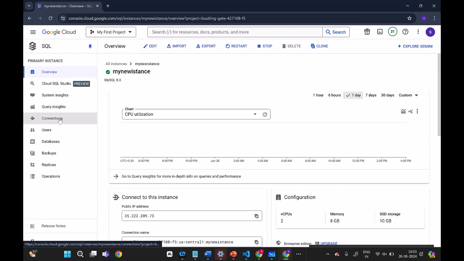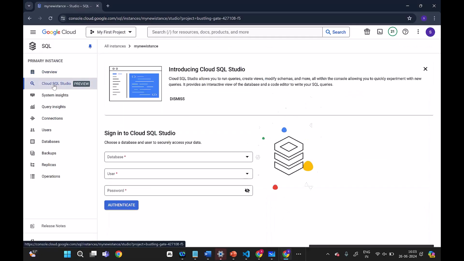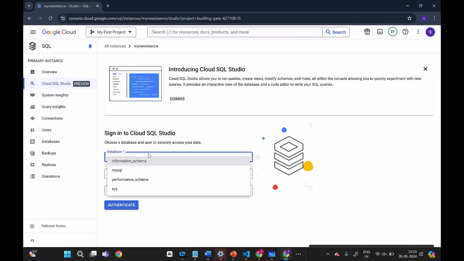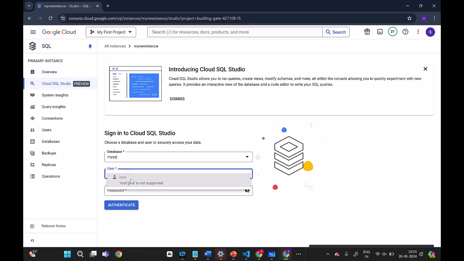Now you see there are a lot of options here, like system insights. This Google Cloud Studio has come recently. I think we can write the queries here itself. This is a MySQL database, right?